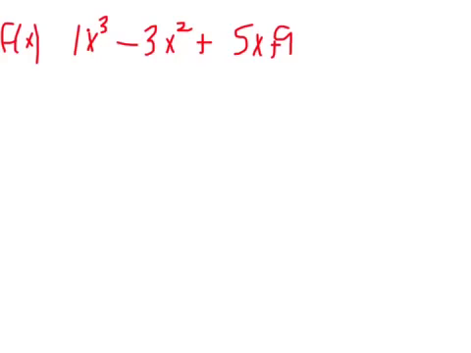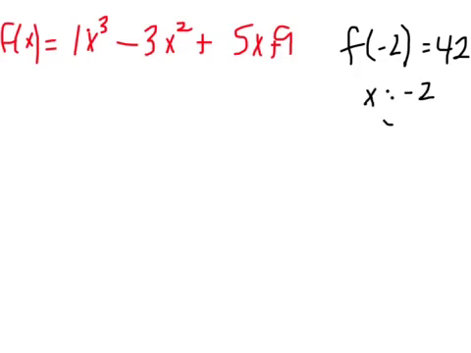And then again, I've got that point that they gave me, and there's a reason they gave me the point. The point they gave me on 45 was f of negative 2 is 42. Okay, so this tells me if I plug in x equal negative 2, I get y is 42. That's what this means, right? Those are supposed to be equal signs, but the iPad doesn't pick my finger up very well.